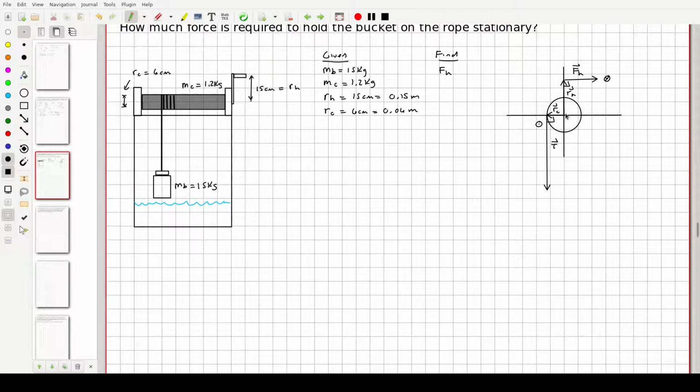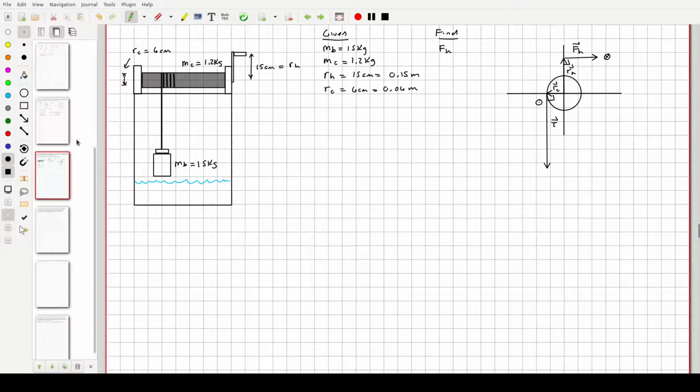So that said, we're going to draw a force diagram now. We're going to do that on the bucket, because on the bucket, which is hanging stationary, we have a tension in the rope going upwards, and then we have the weight of the bucket going down. So the force due to gravity, I'm just going to call it F sub G, is down, the tension is up. But since it's hanging stationary, we know that when we sum up the forces here, we're going to get 0.